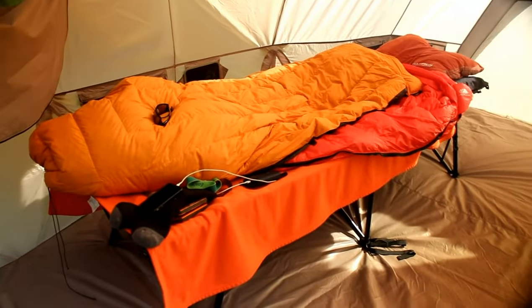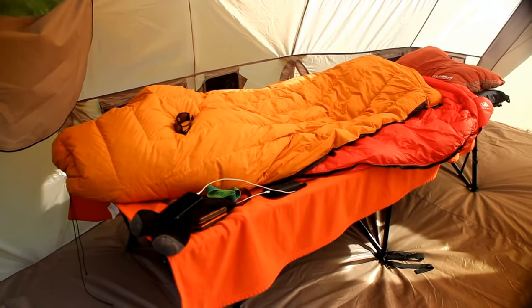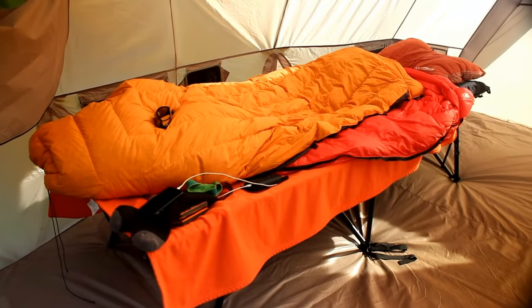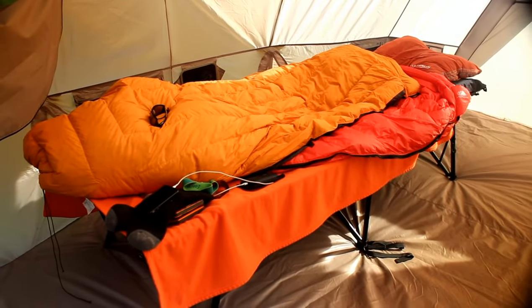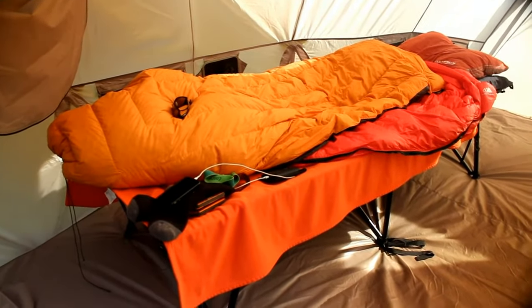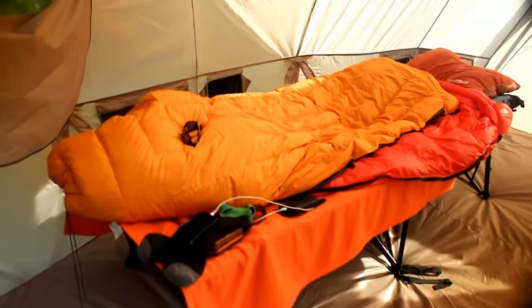So here's my setup. I got my Camprite cot. It's actually a cot tent. Normally I'd have the tent on top of it, zippers on each side, and then velcros down at the top and the bottom. And then you just crisscross the tent poles and they connect into the corners of the cot. And then you got your cot tent, but I like to use it just for a camping cot as well.